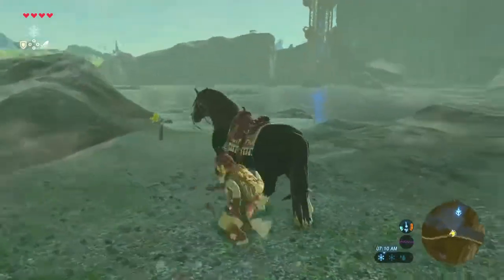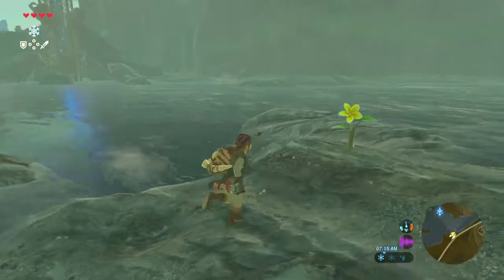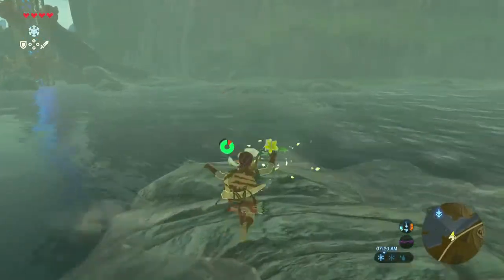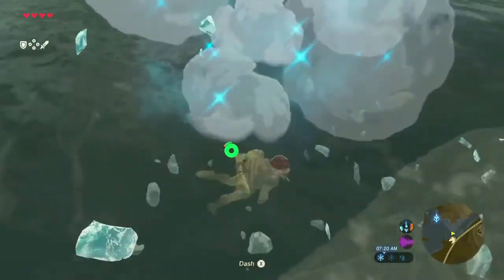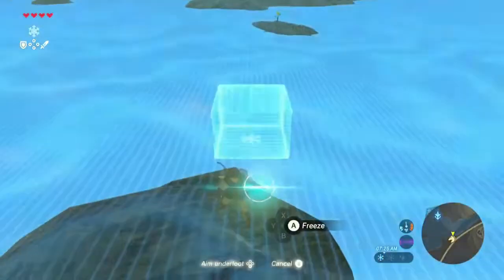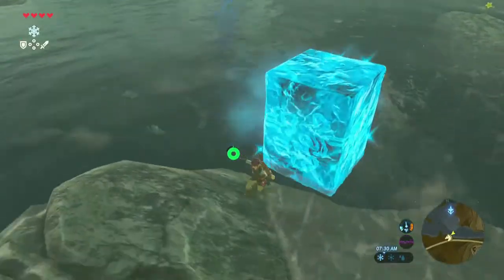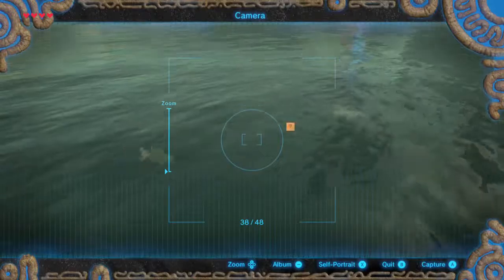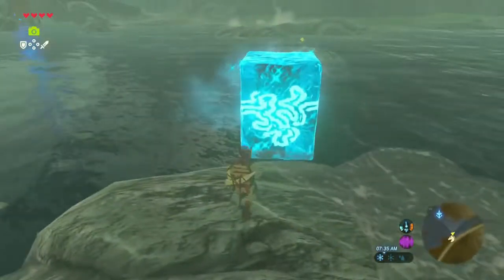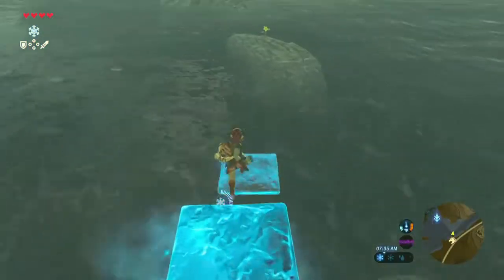Of course, there's always something I gotta miss on my way. So here we have another Korok seed. And we're gonna want to pull out our Cryonis to get across the thing. And speaking of Cryonis, not even just Cryonis, runes in general, those are our Hyrule base. What I'm getting at is those guys over there that are jumping.